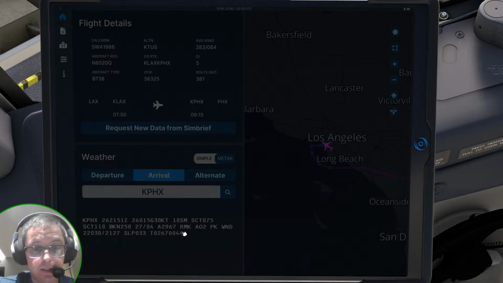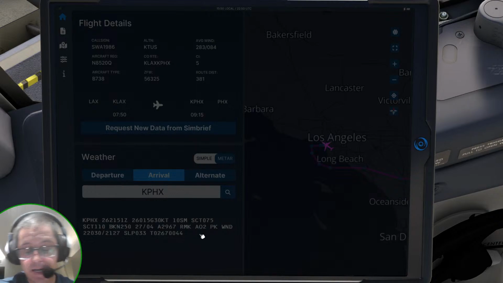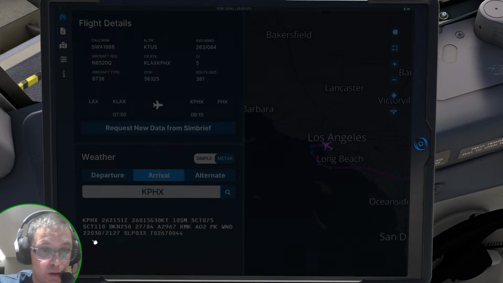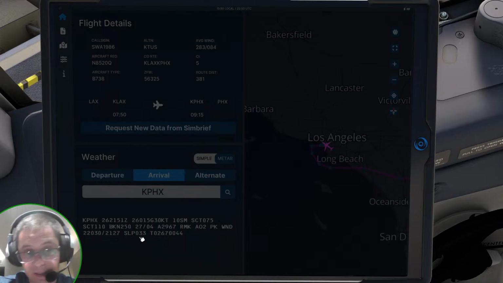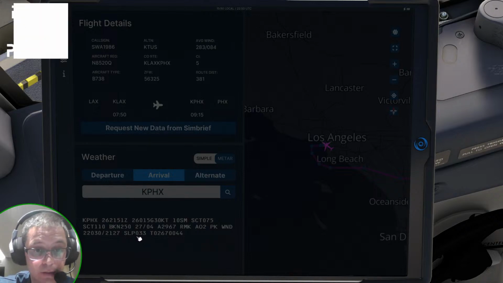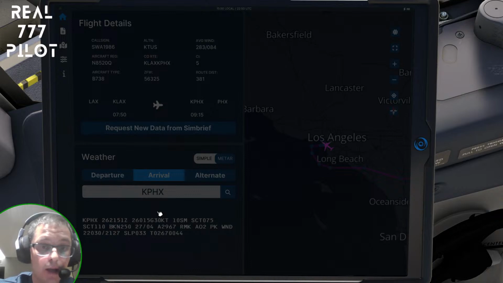Altimeter 2967, also an automatic observation. Peak wind 220 at 30 at 21:27, basically 24 minutes before the METAR was issued, and the sea level pressure is 1003.3. Okay. We are alternating today Kilo Tango Uniform Sierra.